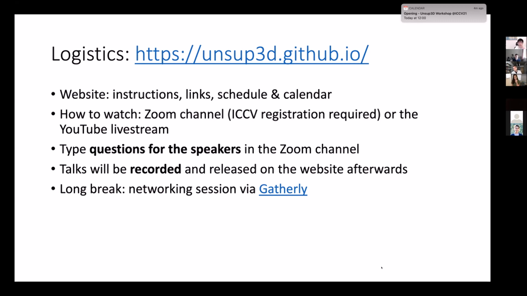So if you want to type questions for the speaker, you should be using the Zoom channel. That's the primary way you can do that. Of course, you can use that only if you are registered to ICCV. It is possible to enter questions in the YouTube live stream as well. We'll try to monitor that too, but we cannot guarantee that we'll be able to go through those questions in full. Again, talks will be recorded, so you'll be able to watch them later, particularly for the ones that are at an inconvenient time zone for you.